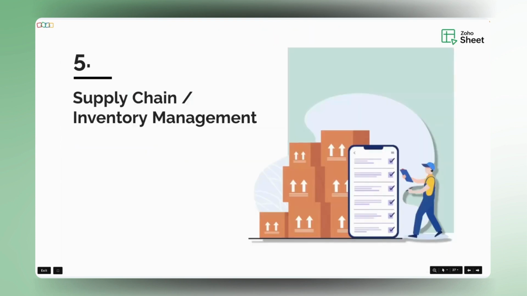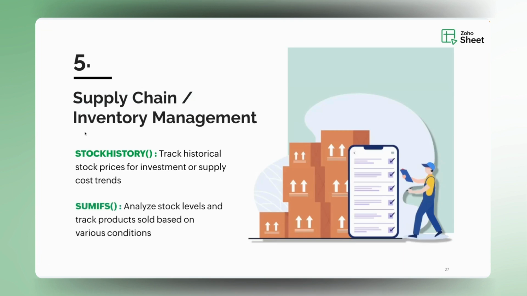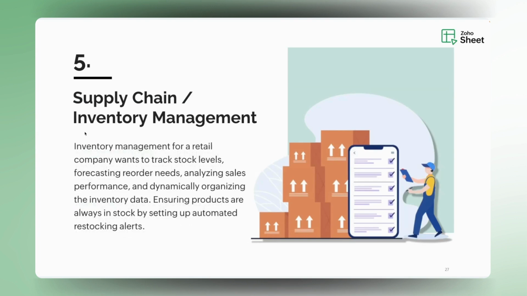Absolutely, Rohit. Let's discuss inventory management, especially for retail companies. In the first part of the webinar, we saw the stock function, which is particularly useful for tracking stock market data directly in Zoho Sheet, and the SumIfs function, useful when you want to sum data based on multiple criteria. Now let's say the inventory management for a retail company wants to track stock levels, forecast reorder needs, analyze sales performance, and dynamically organize the inventory data, ensuring products are always in stock by setting up automated restocking alerts.